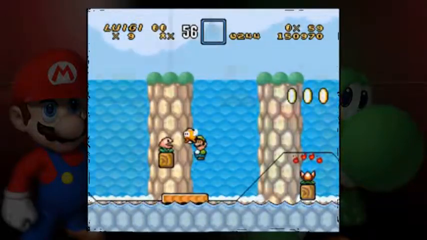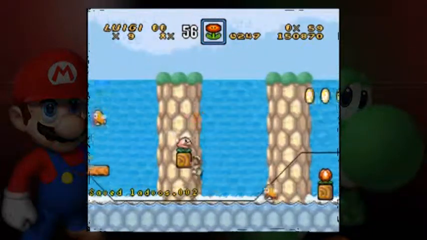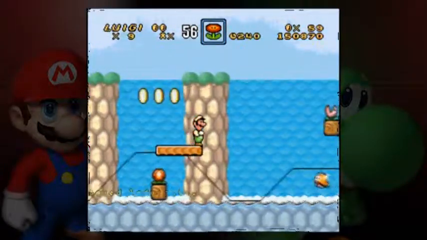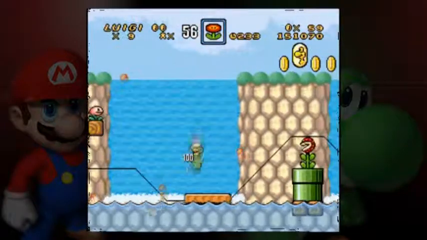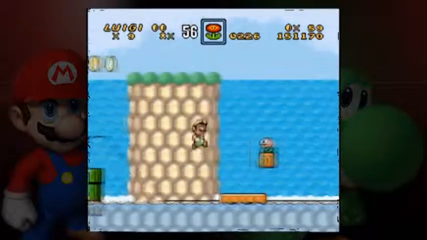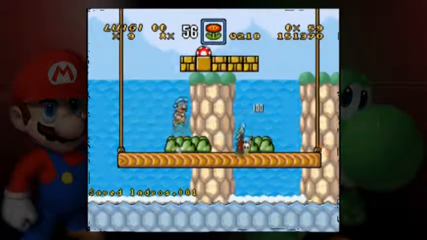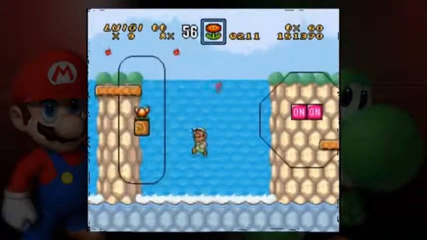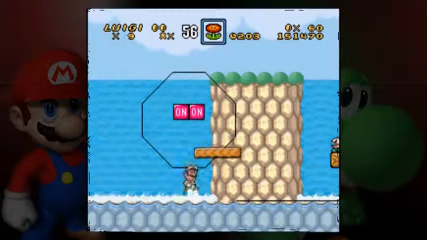And why can't I actually use fireballs to kill that plant? That's mean. Right. Now, I'm assuming that is just a simple volcano lotus, even though it looks like a chomper. And that one also looks like some kind of chomper, but it's actually the thing from Super Mario 3. The white piranha plant.